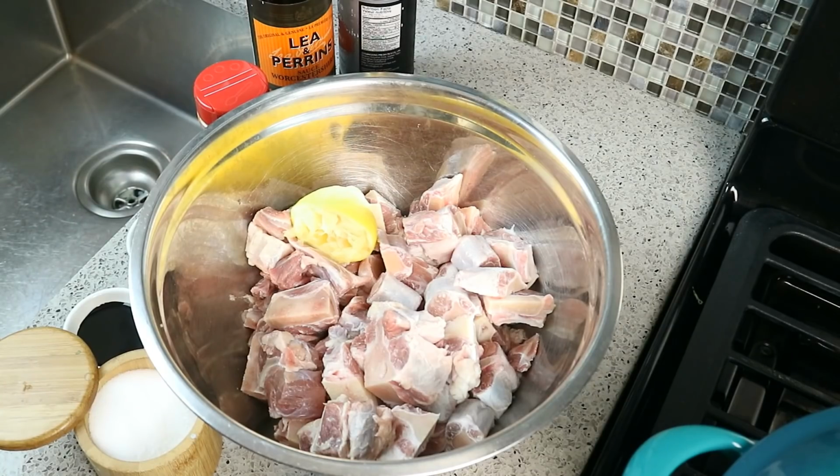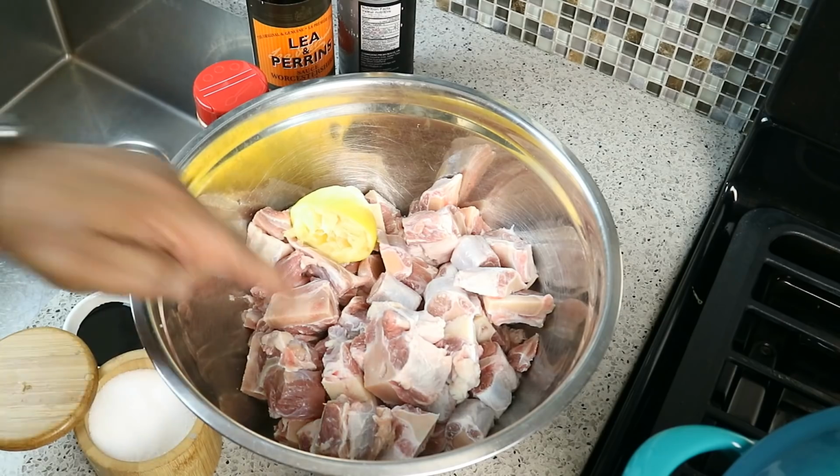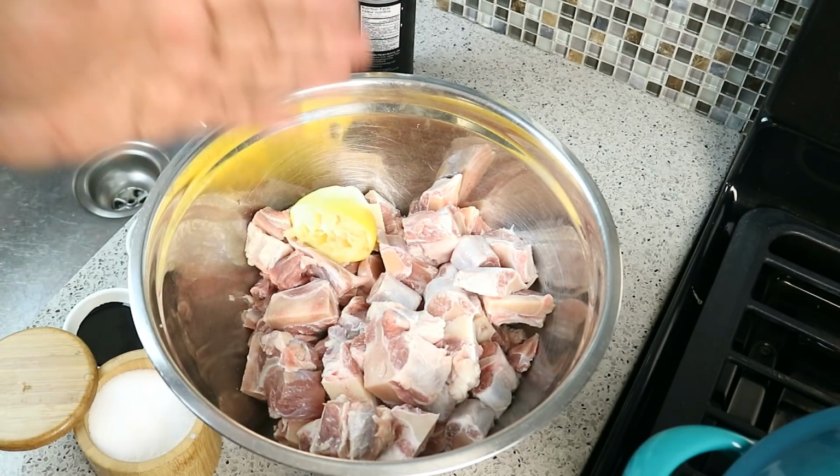And as with everything else we do in the Caribbean, the first thing we've got to do, especially when it comes to meat and fish and all that, is to season and marinate it. Now, I would recommend marinating this for a couple hours or overnight, one or the other. Second most important thing is to wash it.